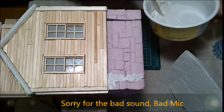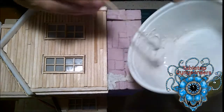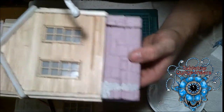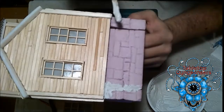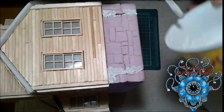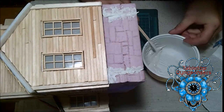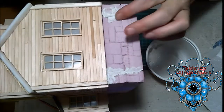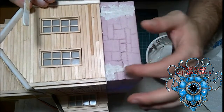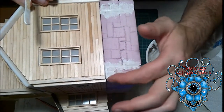Hey guys, this is what I'm doing. I mixed up some plaster — I just made it to the thickness that I want, something that won't run too far but will stay where I put it. All I'm doing is filling in these gaps. You can use a stick, you can use a finger, anything you want. I'll probably end up using both — why not? It's fun. Now just before it's fully dried solid, I'm going to come in here and re-cut in some of these grooves that I'm filling in.